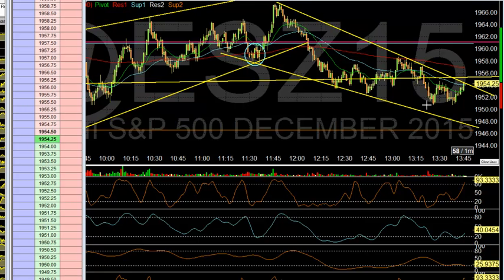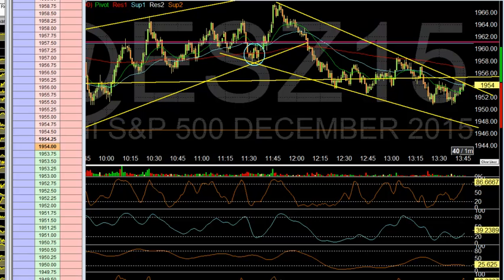But the signal is the key. If you see the signal, that takes care of everything. It takes away the second guessing. We know things that work. There's about, you can put them on one hand, 3 to 4, even 5 setups that we look for that are high probability setups that give us a directional move, that give us confidence to get in, and then we can also define our stop right away.